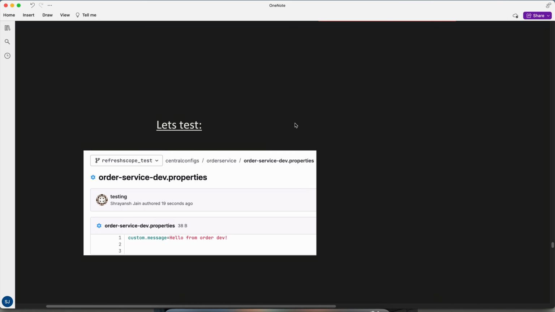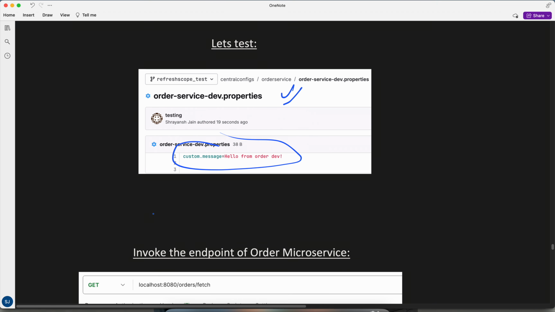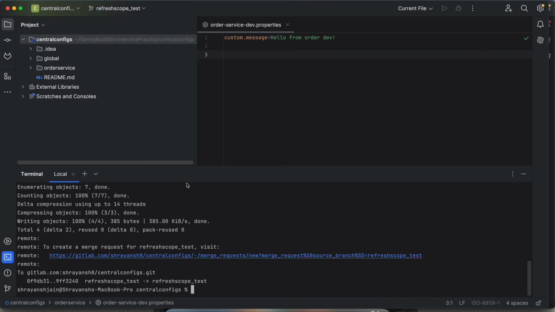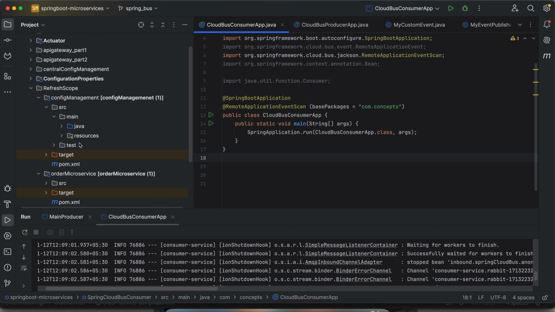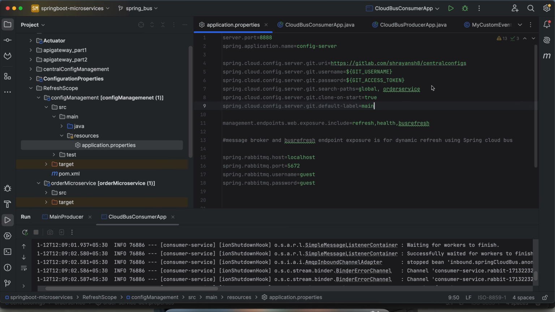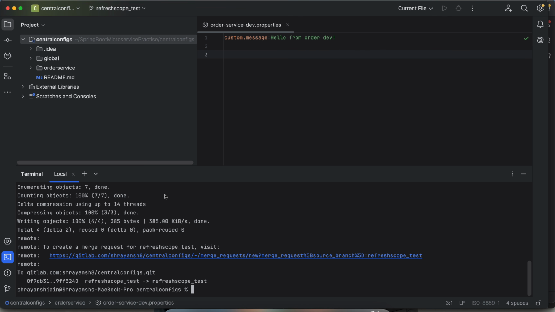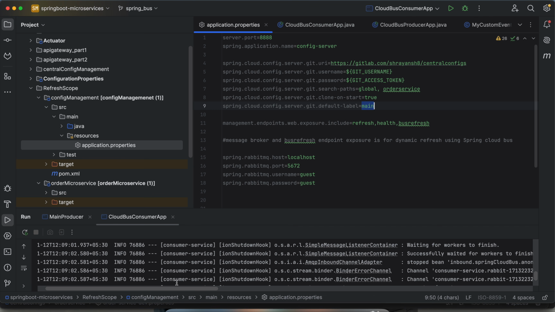Currently this dev properties is holding this hello from order dev. Now we have to start the server for our config management. Let me check its property. It is currently listening to the main, but I have changed it to refresh scope test. So bus refresh is there, all endpoints are there, all looks good. Only this, if you have seen the previous video, you know what's the use of this. It is fetching the properties from this branch of this config.